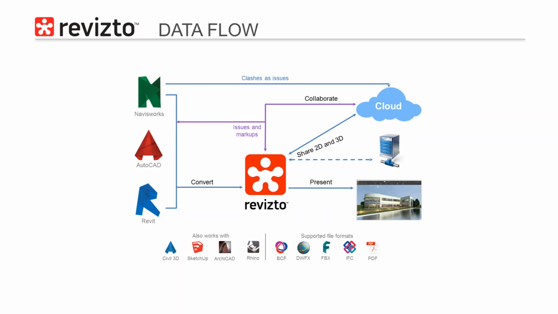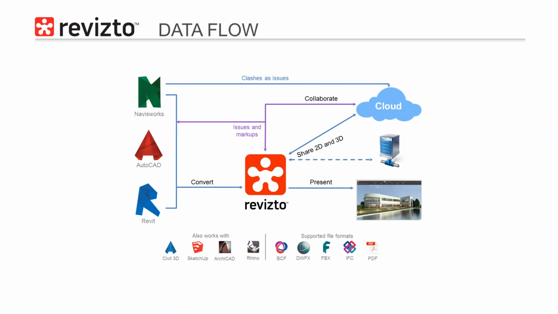So one thing to keep in mind is that we can bring 3D information from all these different softwares. There's a lot of flexibility here, and a lot of that will depend on how we decide what's best for your company. But as you can see, we move everything from the coordination tools to Revizto. There is a local cache held on your local PC. This is for performance issues. And then we share that out to the cloud and distribute that to everyone inside of your project.